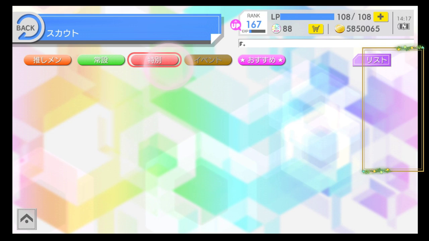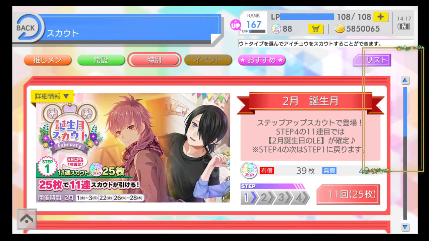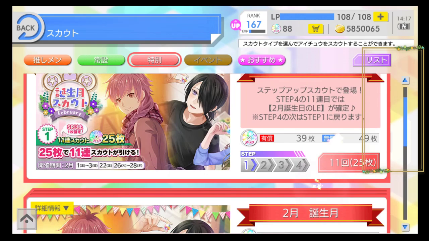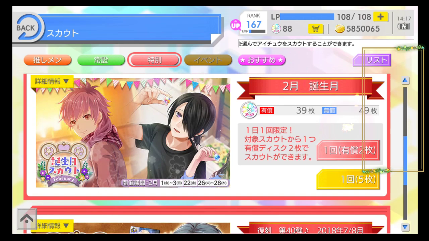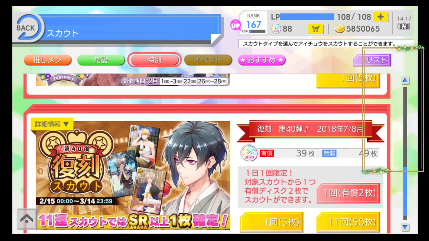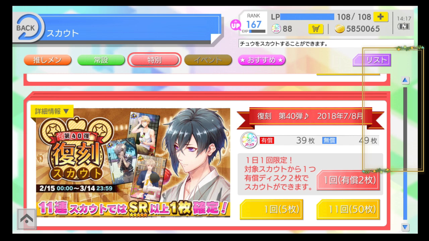Right here, I don't know the direct translation for that word up there, but this is the main scouts that they have available. These change pretty frequently. Right now, this is the birthday scout for Chao Yang and Akio, because they have a birthday scout every month for all the characters who have a birthday in that month. I don't care much for Akio or Chao Yang, so I haven't done a scout. This one right now is the pickup scout to get stuff from previous events if you haven't gotten them before.